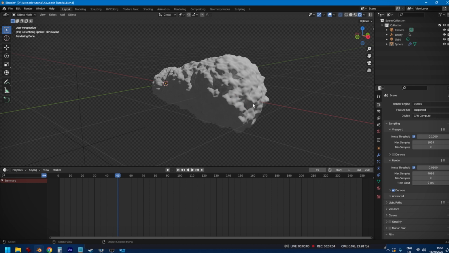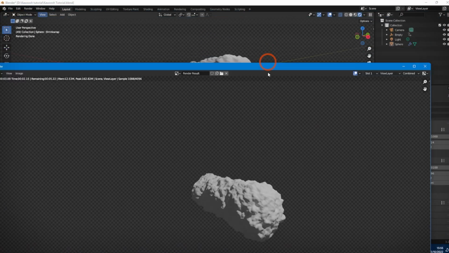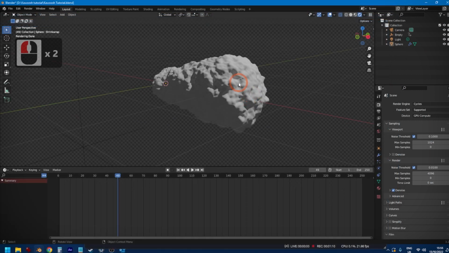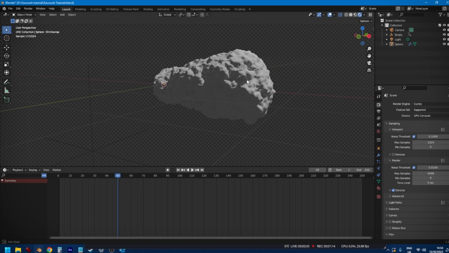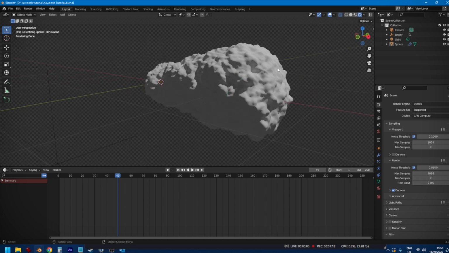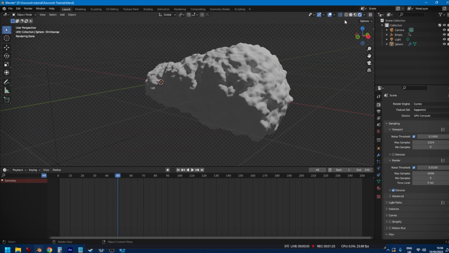So if you take a look at that view, and then we just do a render image, you can see it looks pretty much the same. So this is a good view to work in, but it is quite graphics hungry. So if you haven't got a very strong computer, you might have to set it back to one of the other modes and then just switch to that occasionally to see how it's looking.